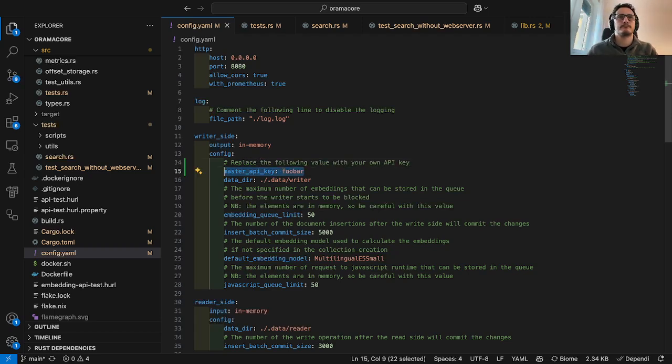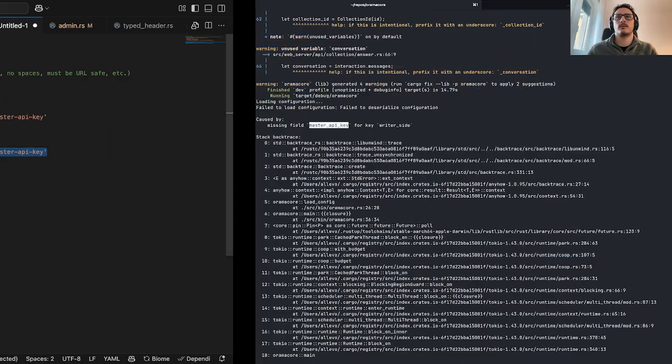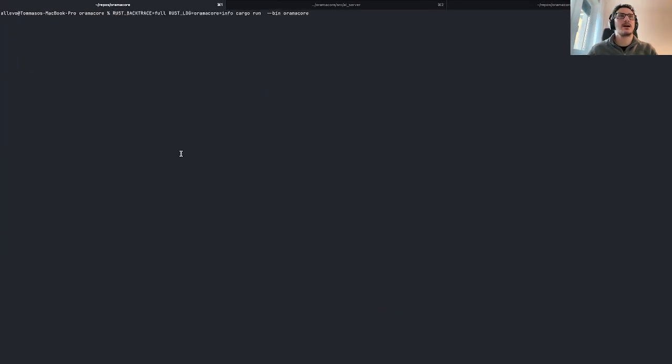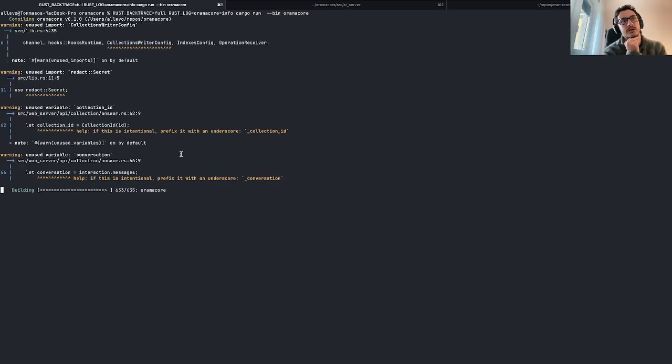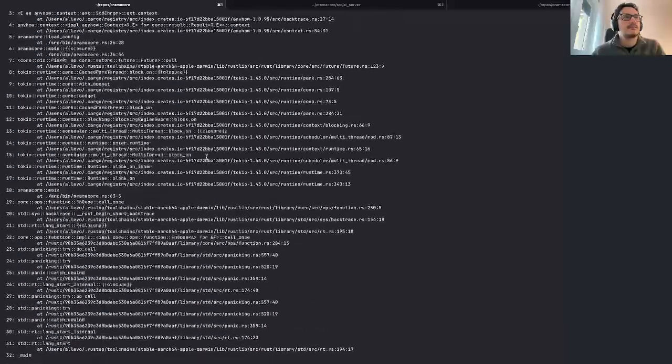Okay. So now I can do this and see the HTTP error. I'm expecting to see the master API key is invalid or something like that. It's still invalid.